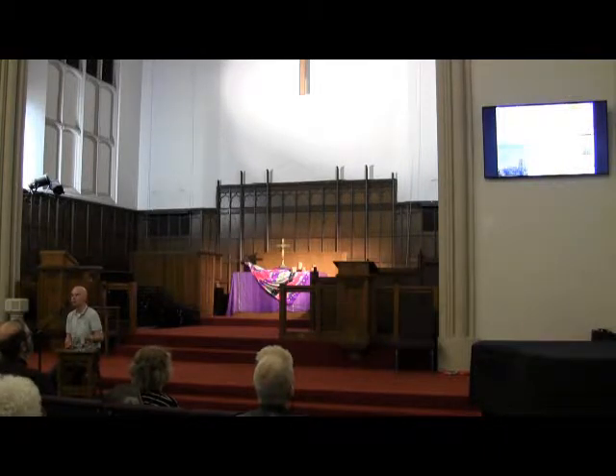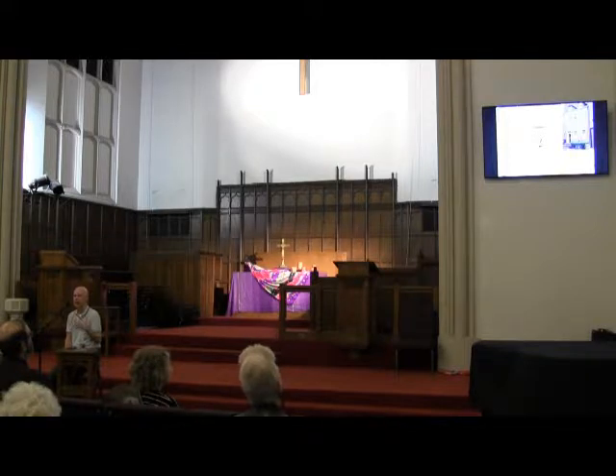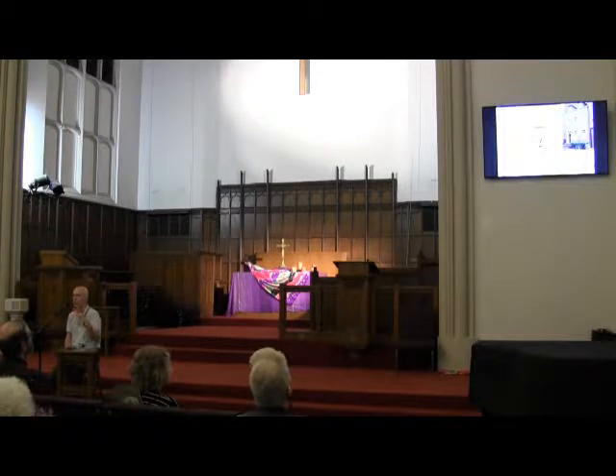Then we have Grace Church on Broadway at 11th Street. James Renwick was one of the great iron architects of the 19th century, and this was the church in New York City in the mid-19th century — an incredible work of architecture and one of the first works of Gothic Revival architecture in America. Moving through 1966, we have at the far west end of Charles Street, 131 Charles Street — one of these perfectly intact Federal rowhouses. It's got two dormers, a perfectly intact roof, barely changed from when it was built in the early 1800s.